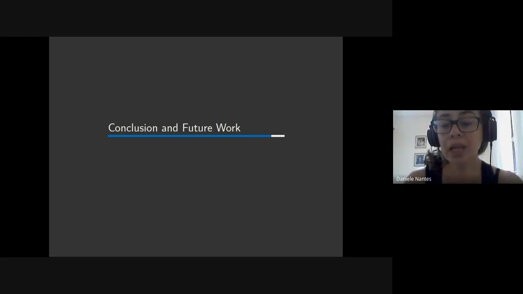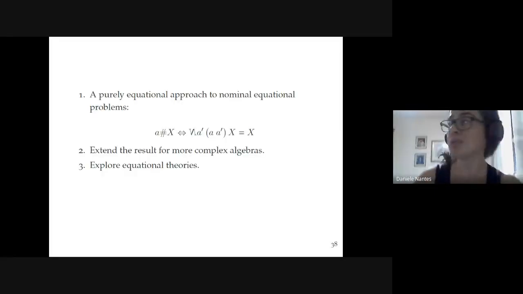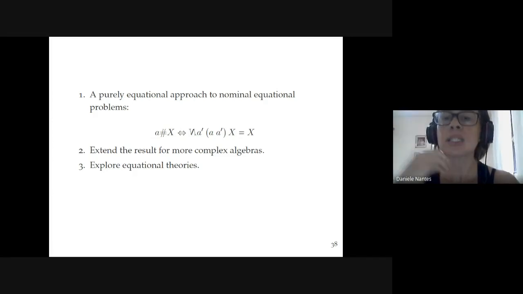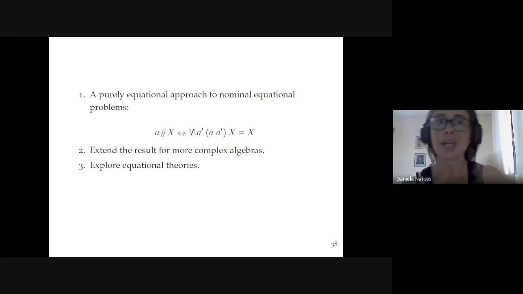Okay, so I'm going to move to conclusion and future work. As I said, this is preliminary work. We just finished and submitted this work, and we are expecting some feedback from referees. We found some difficulties dealing with these freshness predicates and the quantifiers, but in the end we managed to overcome these difficulties. But one thing that we wanted to do is to follow more closely the idea of modeling an equational problem using only equality. Here, as I showed, we didn't use only equality. We use alpha equality and freshness.